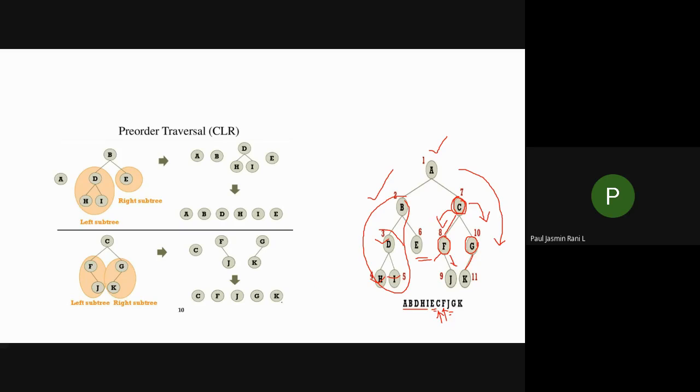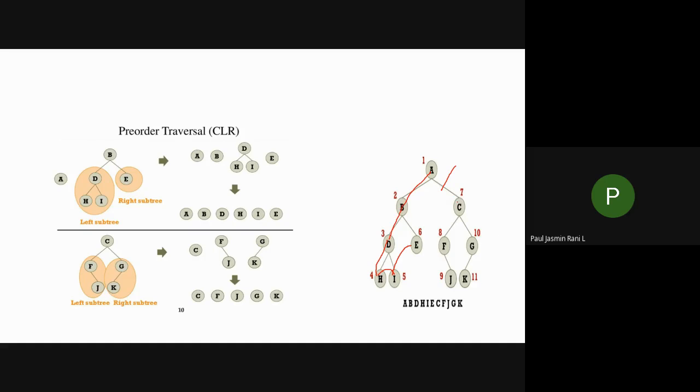So simply I can do it like this. Suppose any problem is given to you, you simply mark all your parent nodes, that is A. From A you have to go to B. From B you have to go to D. From D you have to go to H. If all the left side is over, then you have to move on to your right side, that is I. Next, suppose all the left side is over, again you have to move to your right, isn't it? So again here the left side is over, therefore I am going to move on to your right.